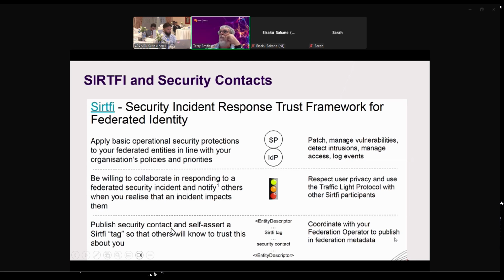And you publish your contact information, your security contacts, and self-assert a certified tag in your metadata so that others know to trust that you are doing certified. And coordinate with your federation operator to publish in the federation metadata. So just basically do certify, and it will make things easier for resolving security incidents.